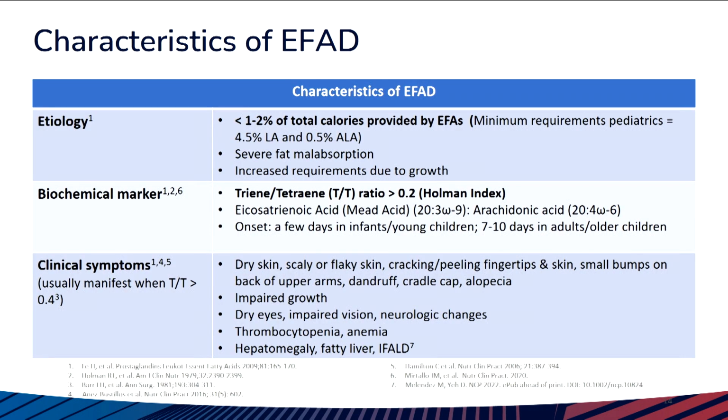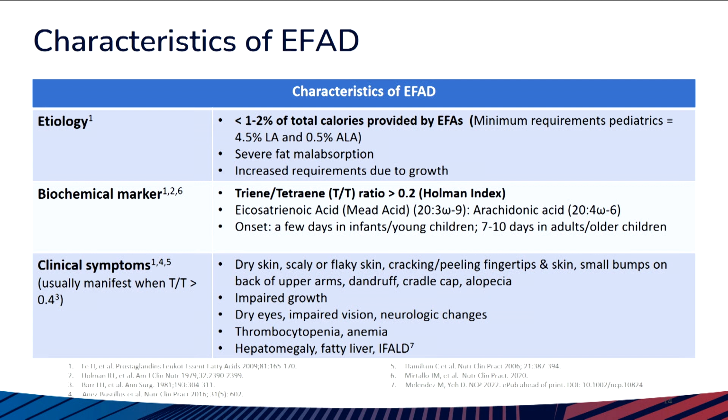So the characteristics of EFAD: when you're looking at the etiology, it's when less than 1 to 2% of total calories are provided by the essential fatty acids. Pediatrics is a little bit higher, which makes sense because they have more growth requirements. Other causes include patients with severe fat malabsorption syndromes, and obviously increased requirements for growth.